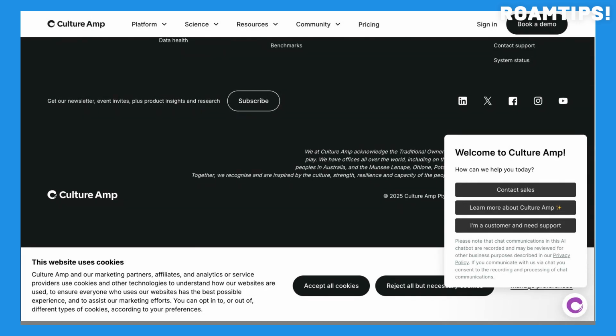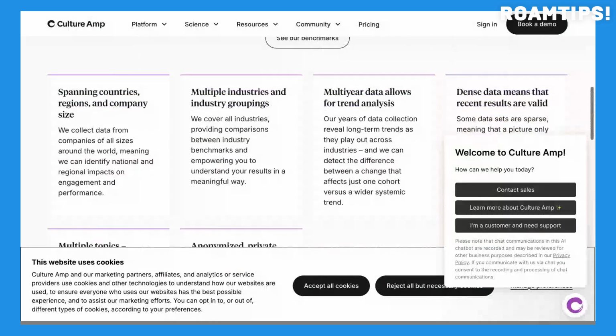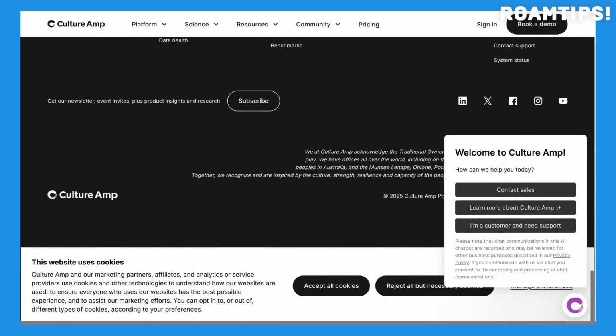Their website provides details on specific features and pricing. Culture Amp positions itself as a comprehensive solution for employee experience management, emphasizing actionable insights and data-driven decision-making. While pricing isn't explicitly stated on their initial pages, they emphasize a focus on providing value. The platform's strength appears to lie in its robust analytics and reporting capabilities. Availability is presumably global, given its focus on a large-scale HR function.